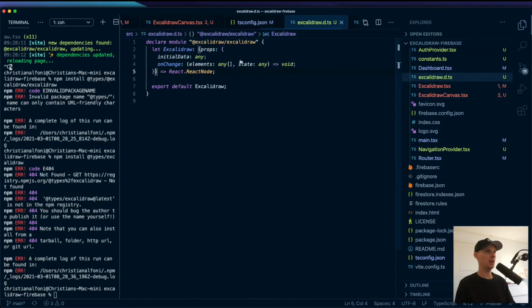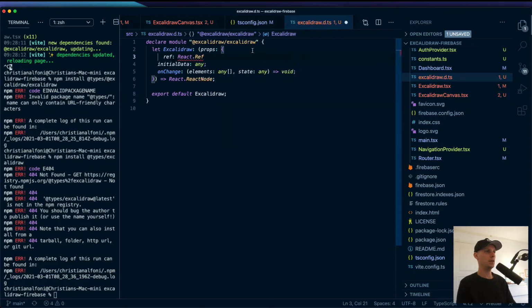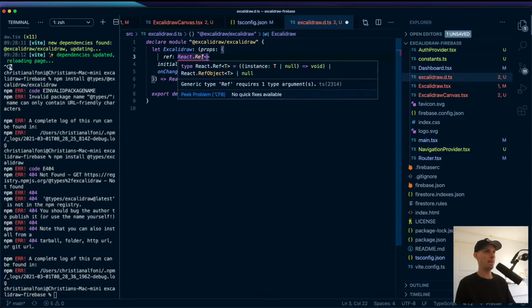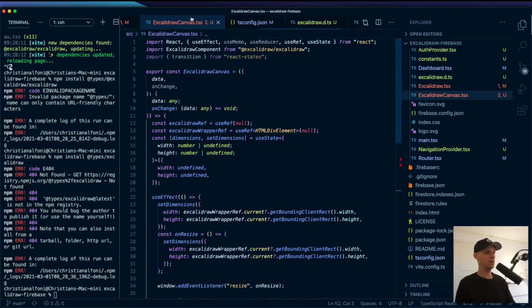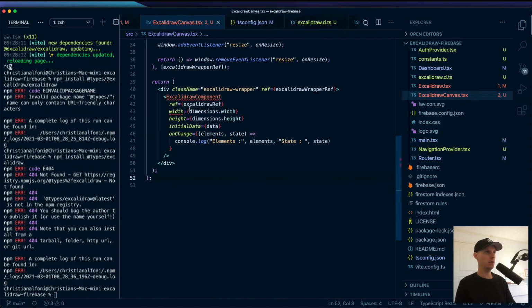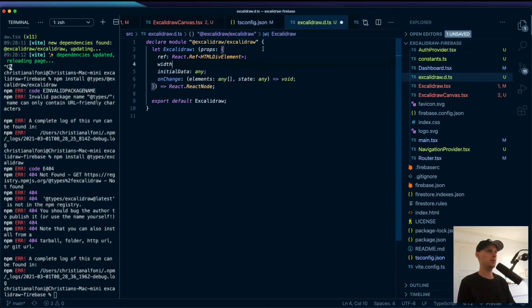Yeah, only we don't have like a ref. Ref, React.Ref. Is this like, I can do this? Yeah, and then we have width. Okay, nice. Okay, so let's just type it. Width, number, height, number.